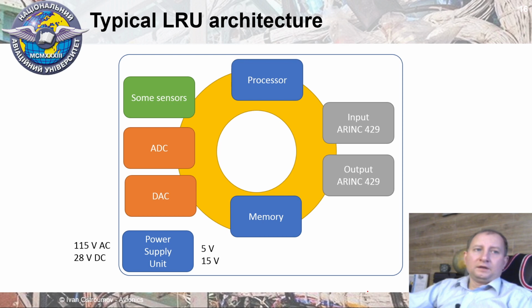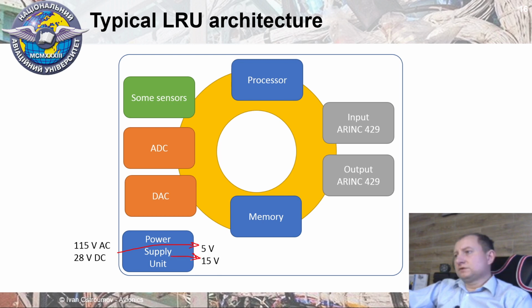Thus, inside of each LRU, ATR or MCU, we need to use a power supply unit to reduce power to lower values to support some microprocessor elements. Usually 5 volts or 15 volts are used. Thus, the power supply unit needs to reduce the level of voltage to support microcontroller elements.